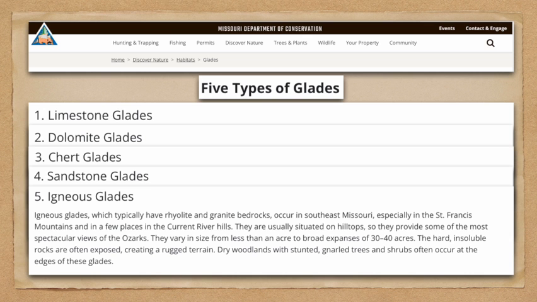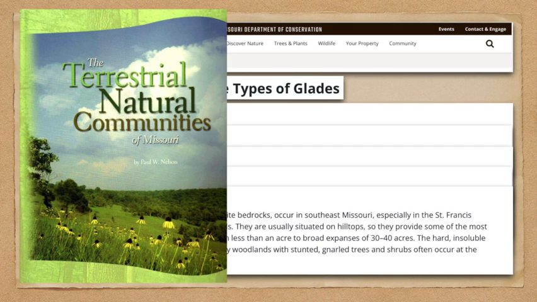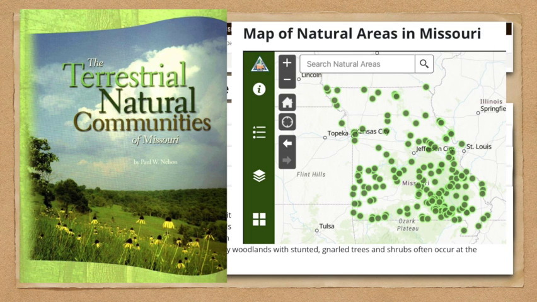But it's not just glades that rely on bedrock. Geology is an integral part of the classification system for the terrestrial natural communities of the state. And a geological classification system has been an important component in the designation of lands for the Missouri Natural Areas system. These designated natural areas include some truly exceptional places and ecosystems in our state. Geology helps to determine slope, aspect, soils, and hydrological components of the landscape. These are all really foundational to ecosystems themselves.